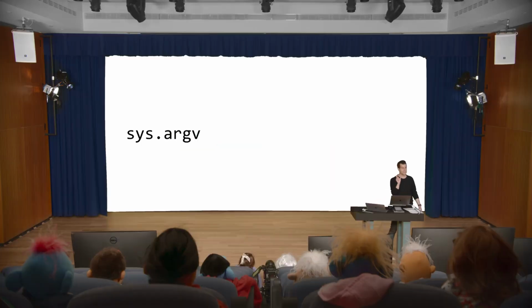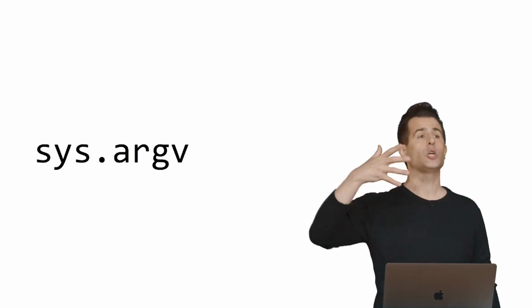The documentation for this module is at this URL here, and it lists all of the various functions and variables and the like that come with that module. But we're going to focus on something a little more specific, namely this thing here. It turns out in the sys module in Python, there is a variable that just magically exists for you called argv.